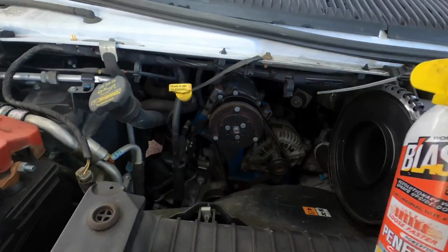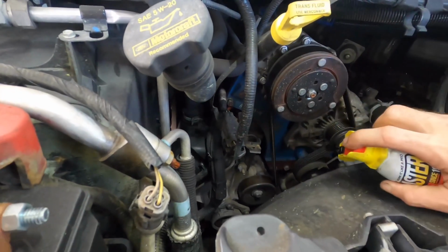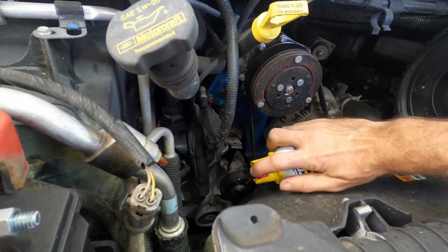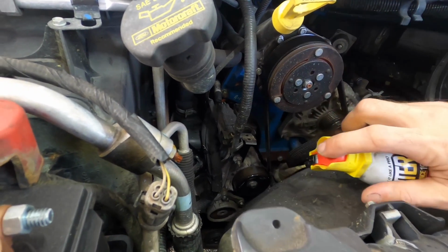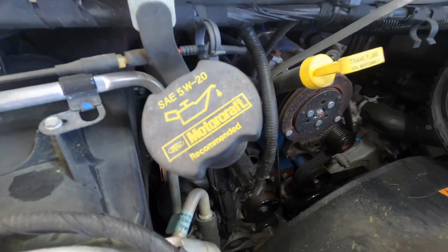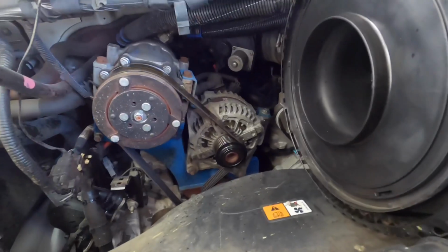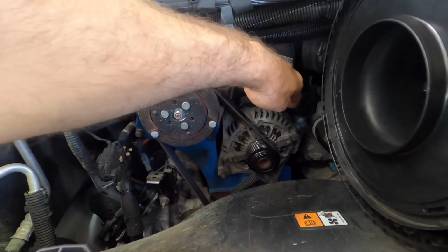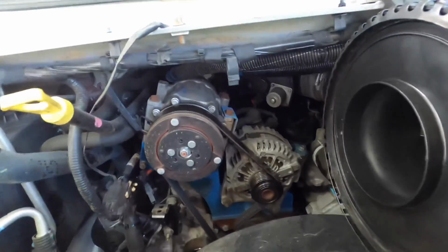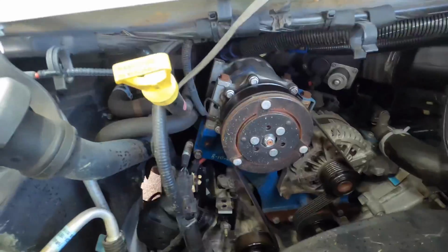Okay, I've got some diagnostic lubricant. I'm going to apply this to some pulleys and see if they shut up. That one shuts up. Yeah, I don't know. I think this alternator's making noise. Sounds like it's coming from right here, but I also got a pulley squeak. Really tough to tell.